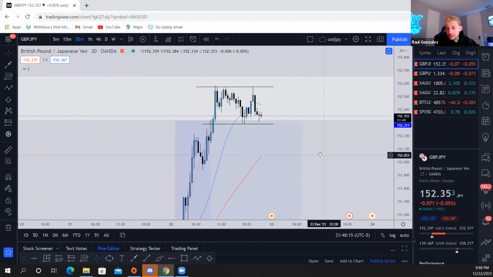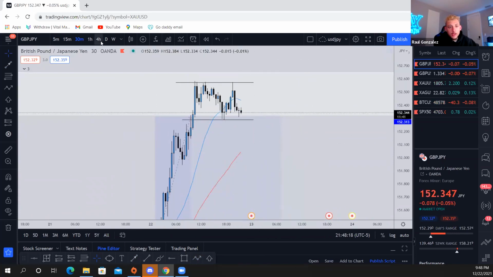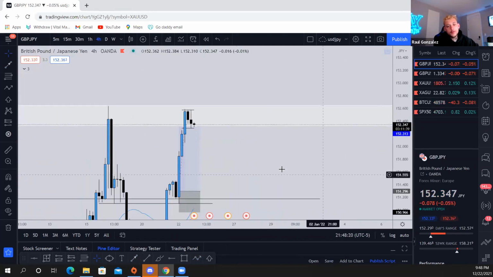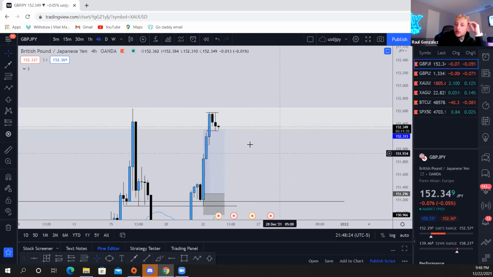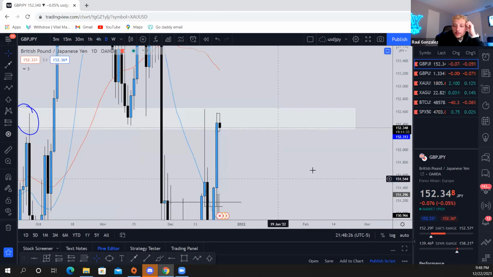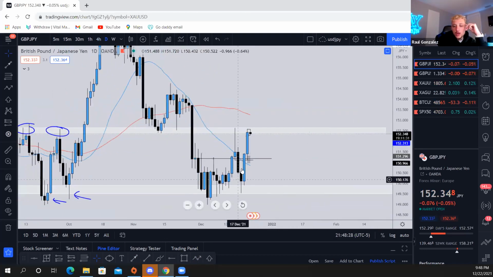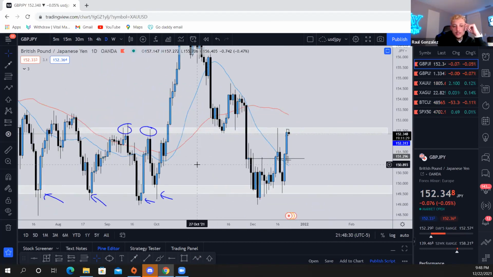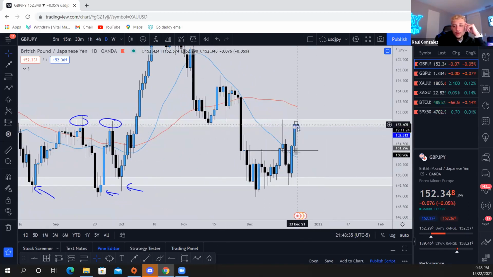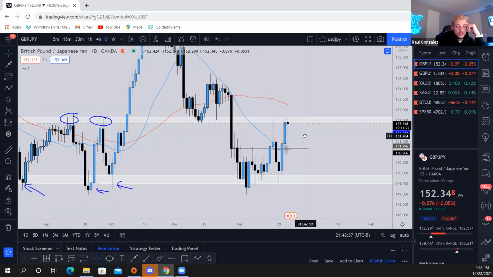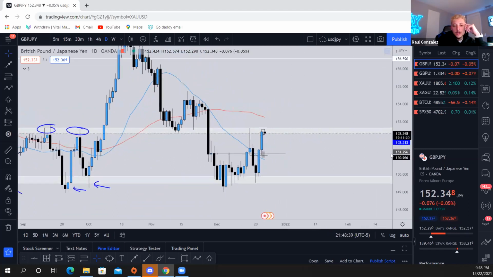In a situation like this, I would probably wait for the break, where we'll then get a nicer, stronger 4-hour confirmation, and then maybe look to take this trade lower. Because the thing is, on the daily time frame, yes, there's a lot of momentum. Buyers are still holding price very well. I would probably want to wait to see what happens on this day, especially now that we're in the holidays, right?